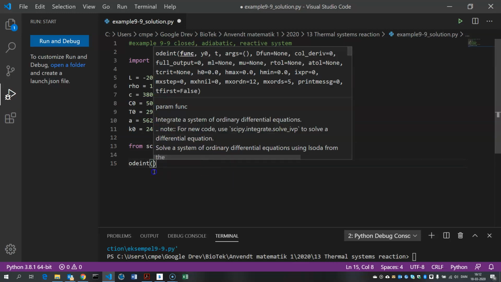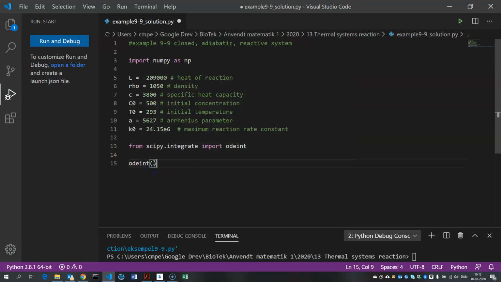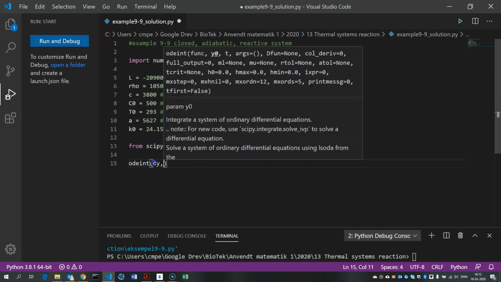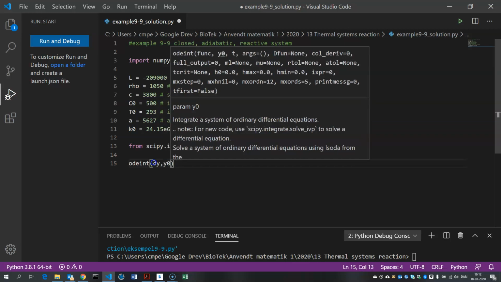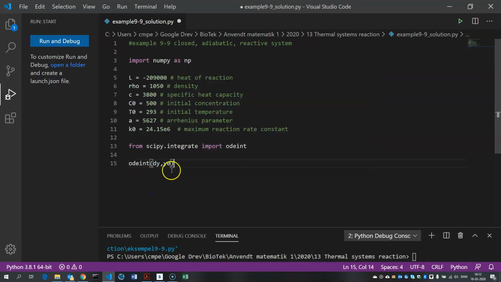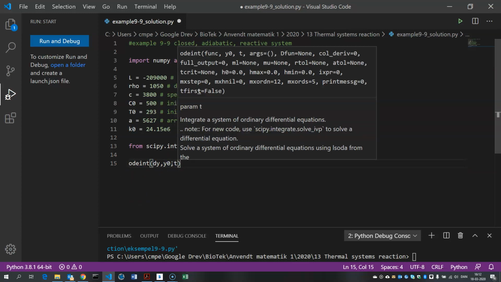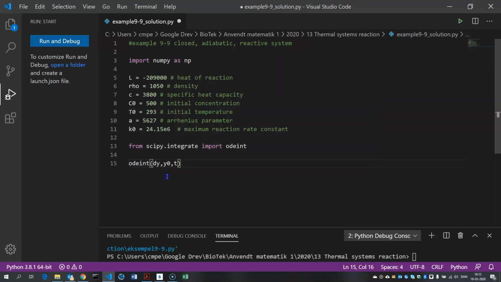In order to find the solution, it needs three things. First of all, it needs the differential equation itself. That's quite obvious. It also needs an initial condition, so the starting values of our two unknown functions. And it needs to know the time interval on which it is supposed to solve the equations.